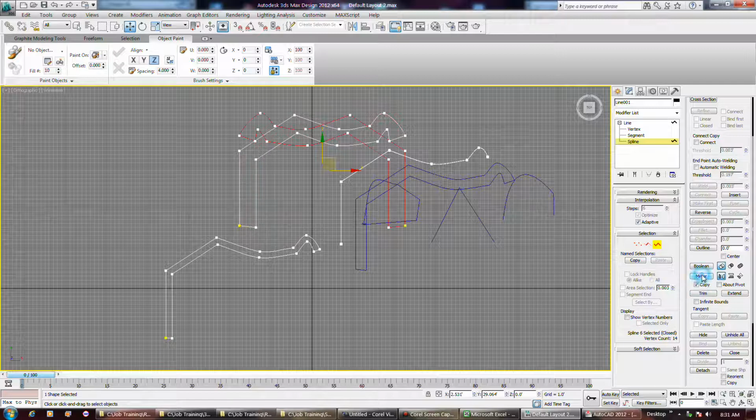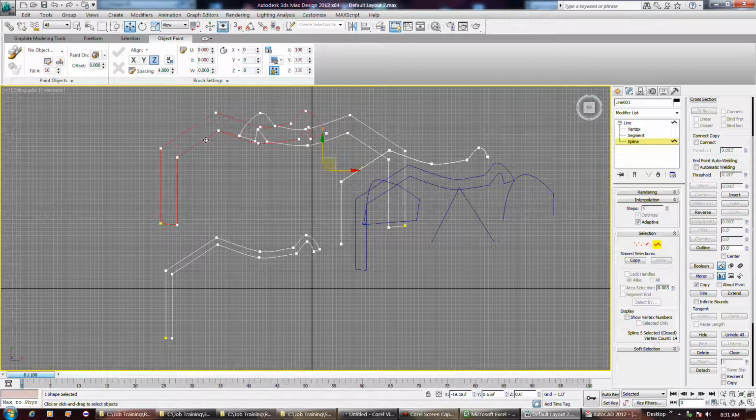I guess you can mirror copy it. Constraints don't work when you're moving stuff, so that's bullshit.